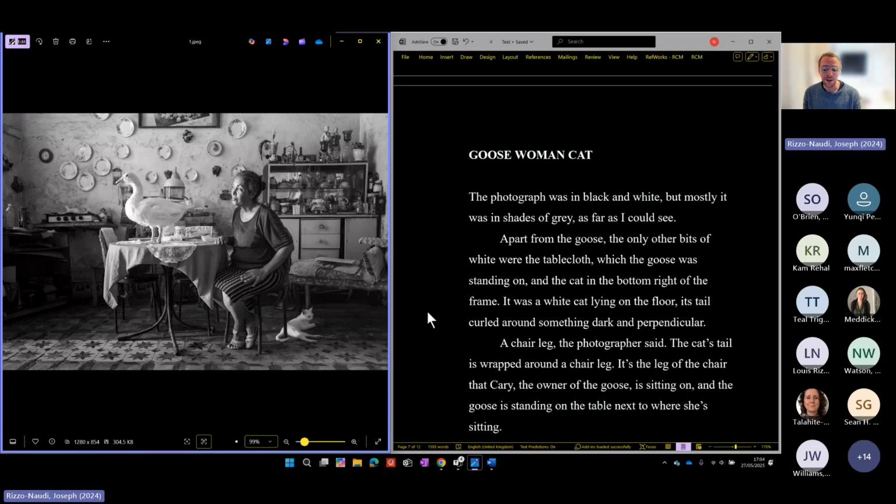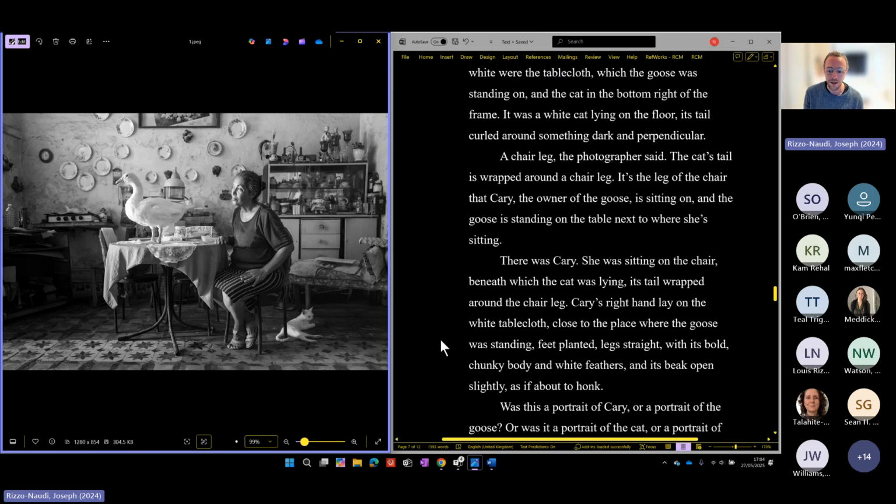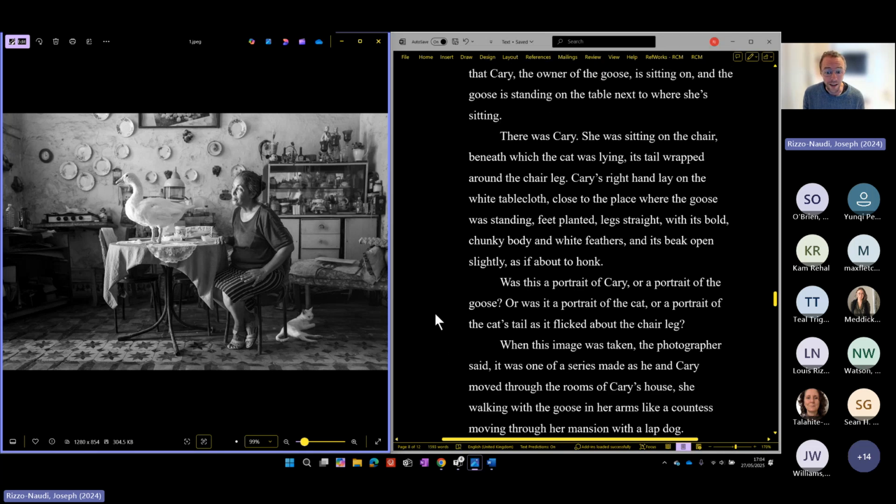The cat's tail is wrapped around a chair leg. It's the leg of the chair that Carrie, the owner of the goose, is sitting on, and the goose is standing on the table next to where she's sitting. There was Carrie. She was sitting on the chair beneath which the cat was lying, its tail wrapped around the chair leg.